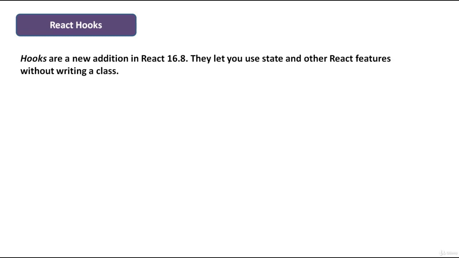As we know, a functional component is a stateless component. That means we cannot implement states and component lifecycle in functional components. That's why up to the previous lecture, we have used class components for writing programs. With the help of these React hooks, we can implement all the features of class components, like states and lifecycle methods, in functional components also. That's why we have to use React hooks in functional components. Now let's see what are the hooks that we're going to learn in the coming lectures.